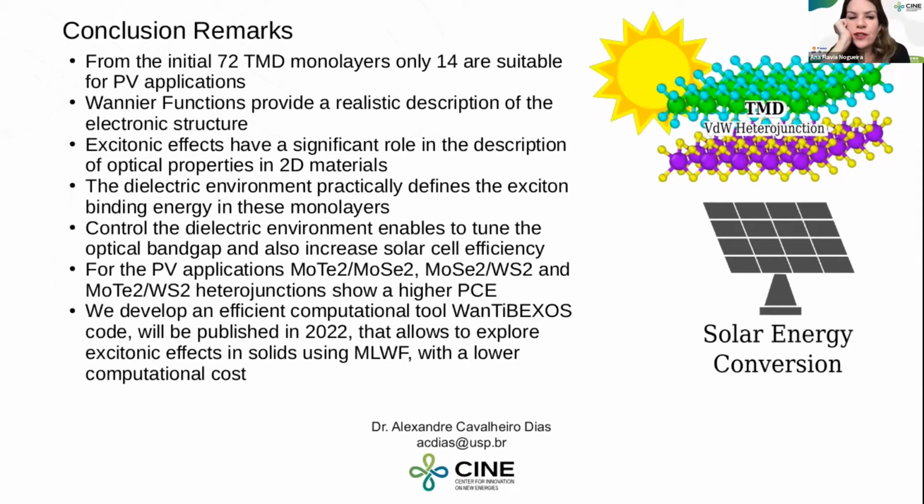Alexandre, I have a question. With a predicted efficiency of 20% for this TMD, what's the challenge to see then this heterojunction actually in a practical device? I know that I'm asking you a very experimental question, but I think it's really important about the current state of art for this kind of TMD in PV.